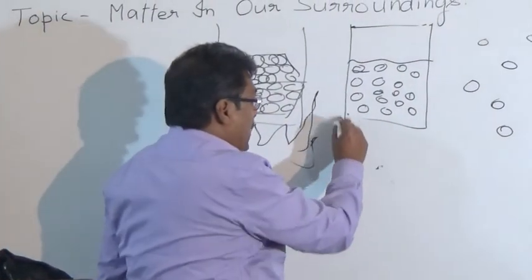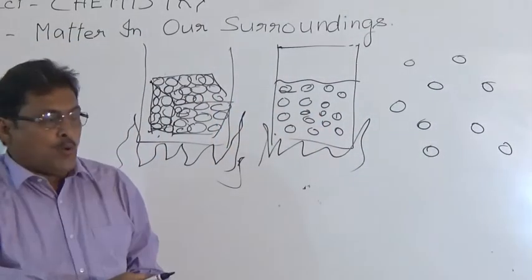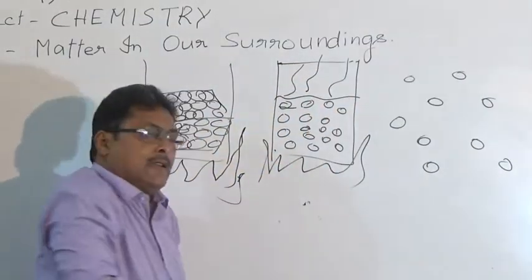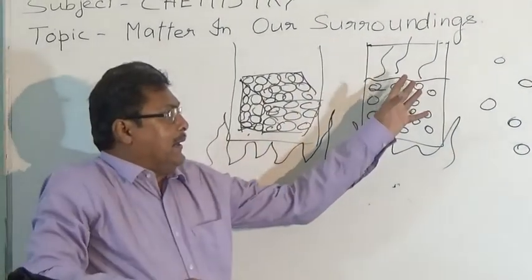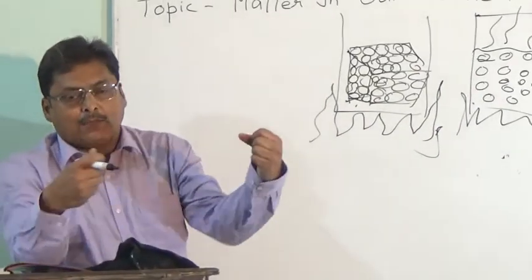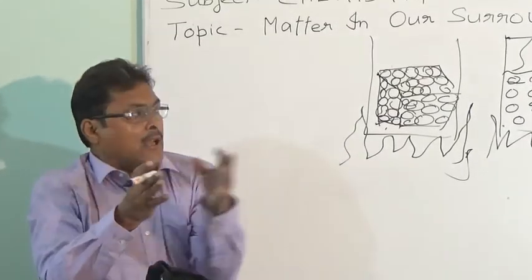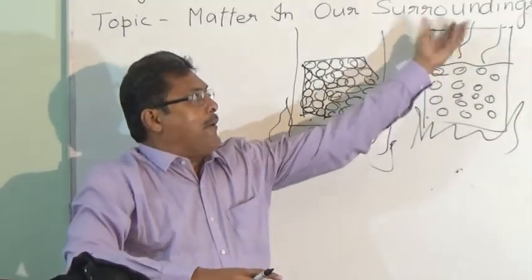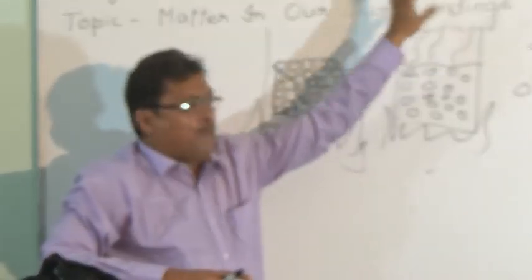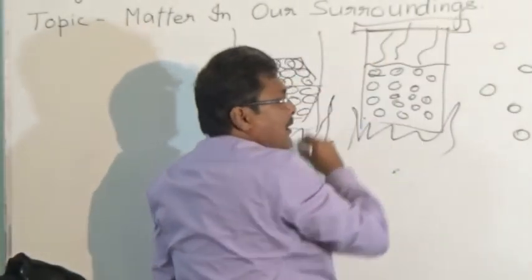And if we go on heating this water, one point will come when these particles with more kinetic energy, faster motion in them and lesser force of attraction between them, more distance between them, will fly away from each other in the form of vapor unless you keep a lid on the container.